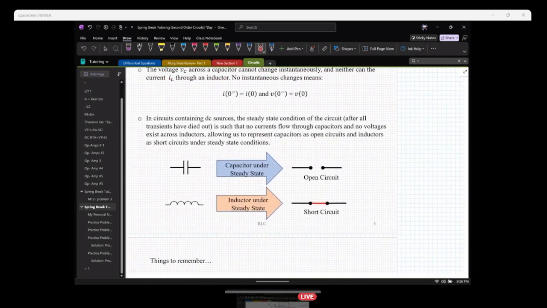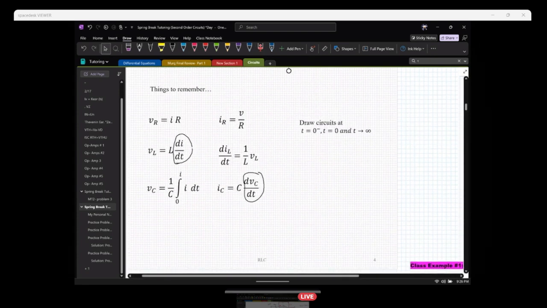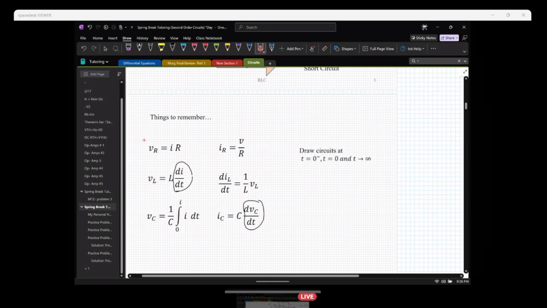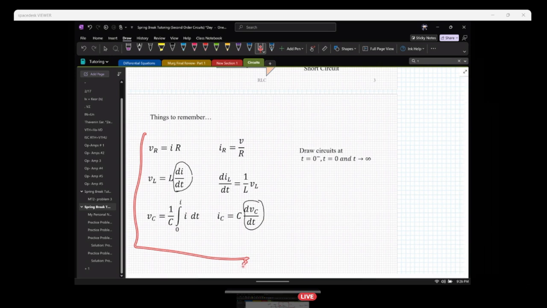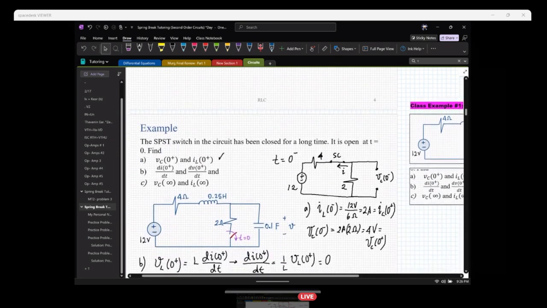And again, you've already seen this. These are the steady states I've been talking about a lot. So you have them here, and then you have the general equations. If you're going to use the characteristic method, or solve in the time domain, which means just writing down all the differentials, you're going to need to know these equations. They're very important because when you do nodal or mesh analysis, you're writing down voltages, so you're going to be using these equations a lot. They're just good to keep in mind.